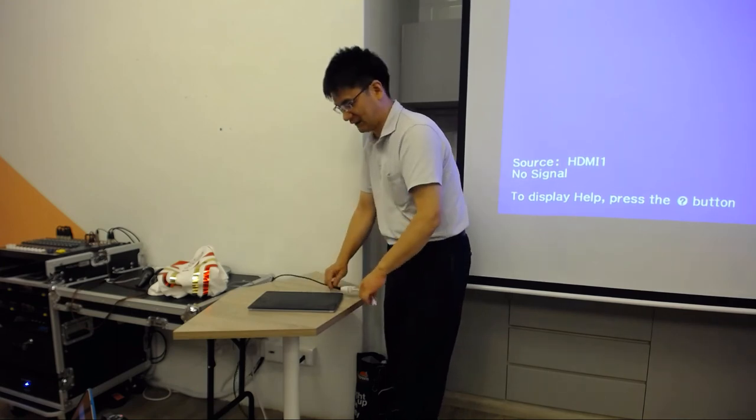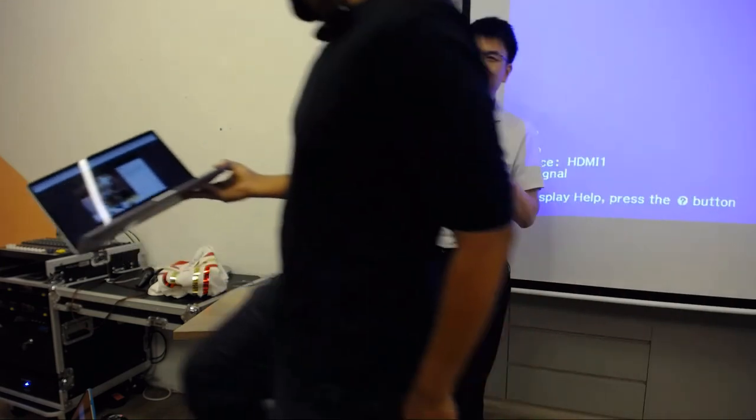It works. The problem is only when your supply voltage is 5 volts and your I/O is at 3.3. There is some instability problem. It works, but sometimes it doesn't work.